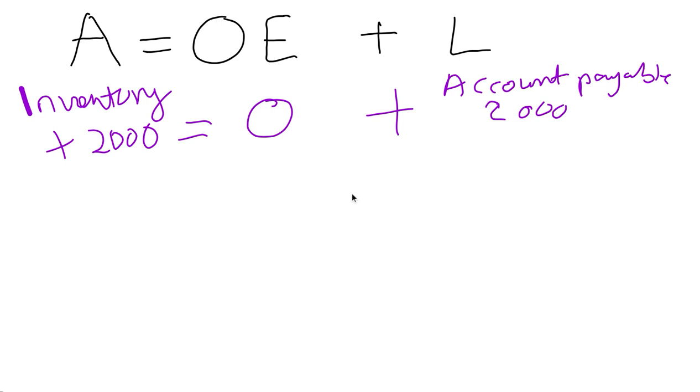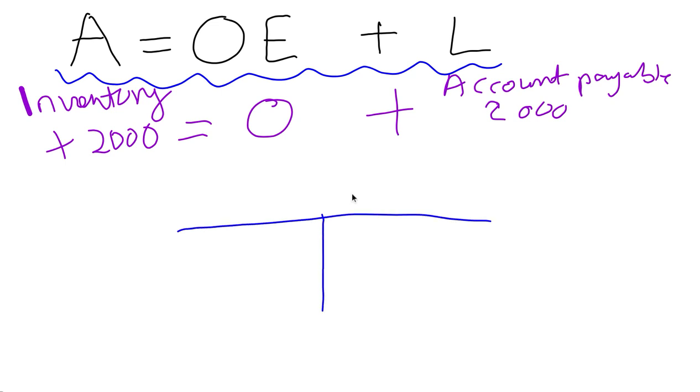Another example that we can have is when you pay your water and electricity, for example. Okay, so let's say I pay my water and electricity bill of $500. It will not affect this equation because it's not here. Okay, but anyways, we said that your debit should always have a corresponding credit. Okay, so your water and electricity is an expense.